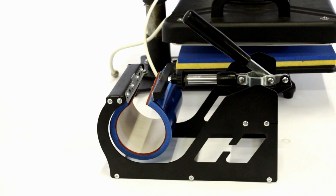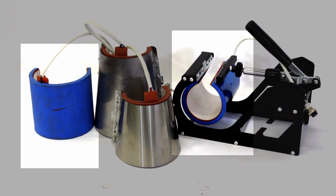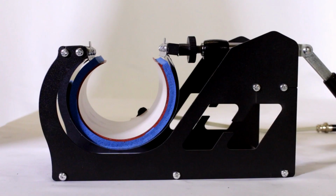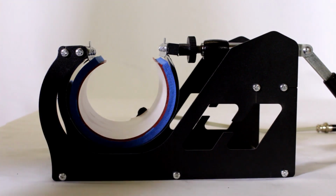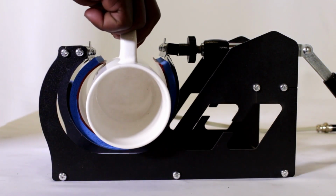We have 2 heat element types for cylinder-shaped cups and mugs, one for the smaller cups and one for the bigger cups. Measure which is the most firm and that best fits your cup by hand before inserting it into the lock stand. Now place the heat element in between the curved area of the lock stand. If the cup has a handle, locate it between the gap of the heating element.